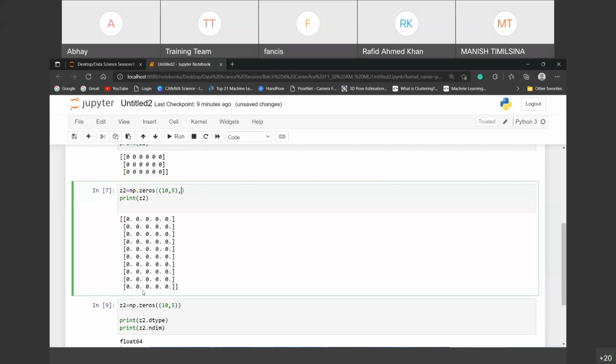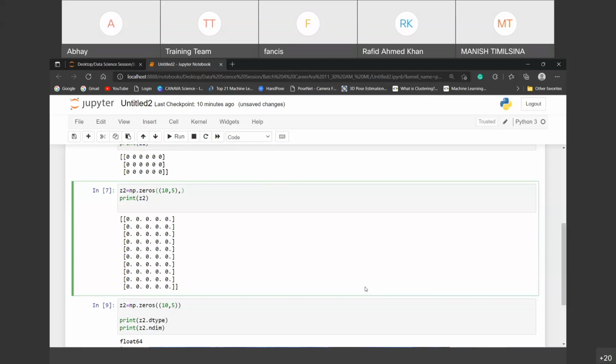But you know what? Not only zeros, we can go with ones, and we can also define random values. You know the question Rahul asked, just for zeros and ones or any number? See, this is for zeros. Then I'm going to explain ones as well. Then we can go for random, meaning we can create random values, any number. If you give any value there, it can randomly create the values as well.